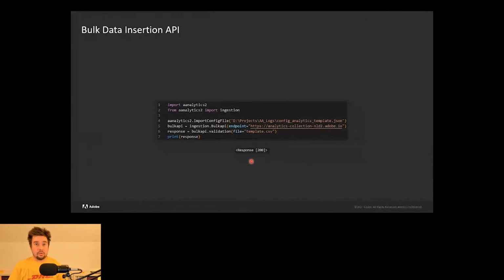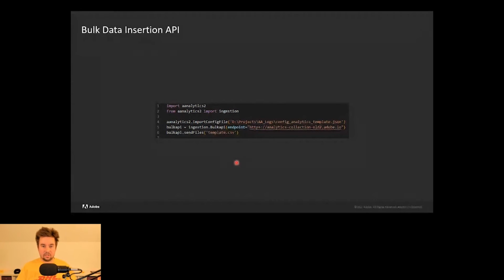So once we do that, we can also validate what we've just done by using the bulk API validation function. Again, something great that you and Julian provided to us, where we can just try if the Adobe Analytics servers would accept this file if we would upload it without actually uploading it. Because this would, of course, since we're sending data to Adobe, include cost for server calls. So once we actually do that, we can then send the file to Adobe Analytics, which is going to upload it.